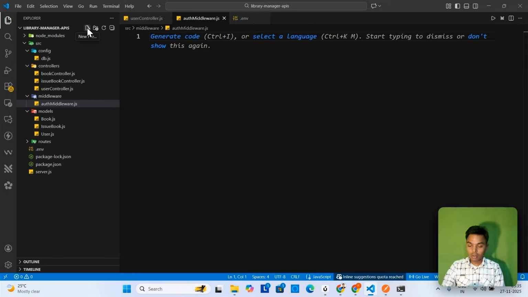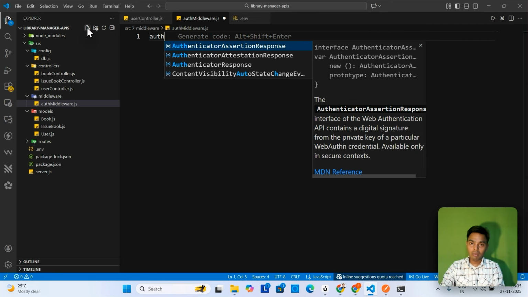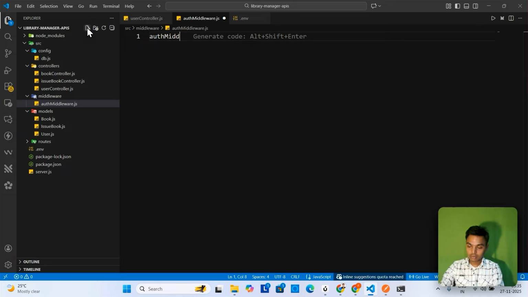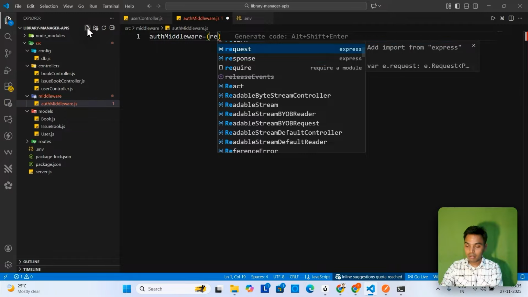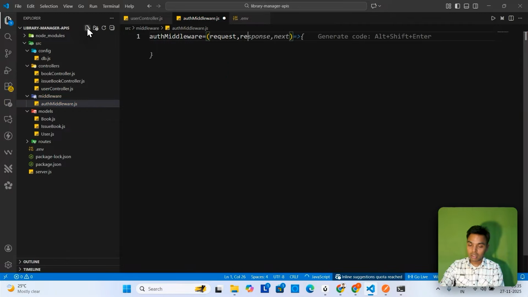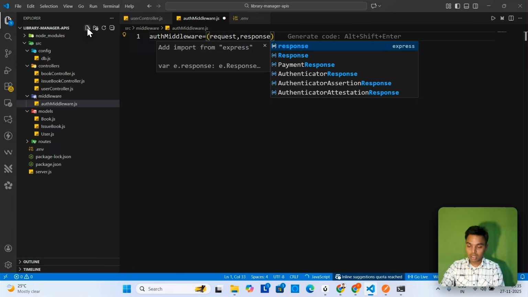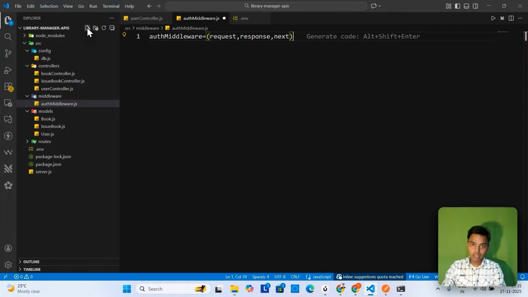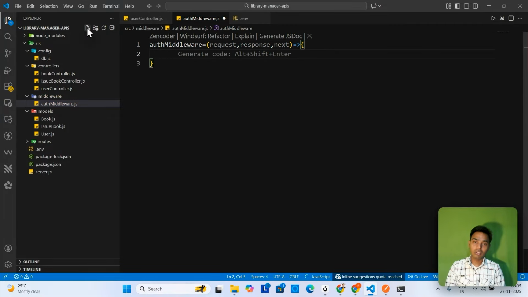So we will create one auth middleware here, and it will take request, response, next: three parameters.